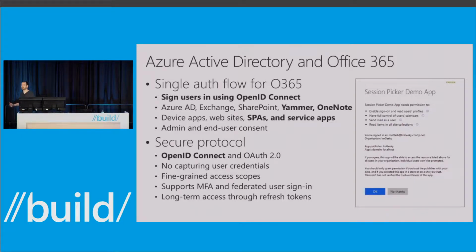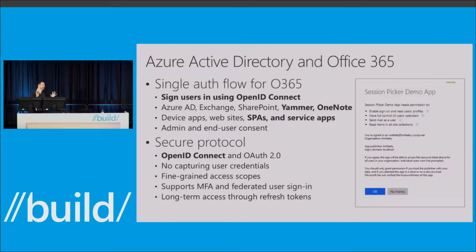And it's all based on secure standard protocols. OpenID Connect for authentication for that single sign-on piece, and OAuth 2 for access to those resources. And this protocol has a ton of advantages I'm sure you're pretty familiar with, but just to give a really quick recap, it doesn't require that the application capture user credentials. It's great that you don't have to type in your username and password to the application, and your application doesn't have to try and store that securely. It gives you fine-grained access, so the app has to ask for exactly what it wants to access, and it only gets access to just your calendar, not everything you have access to.